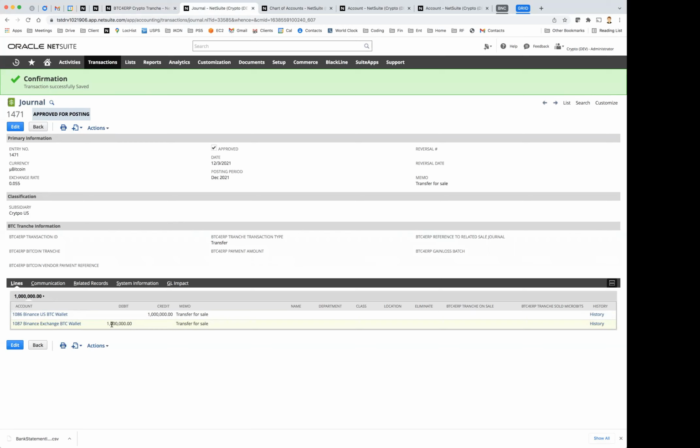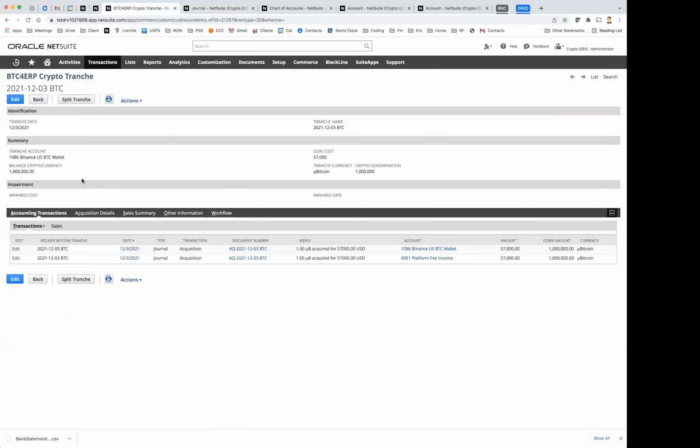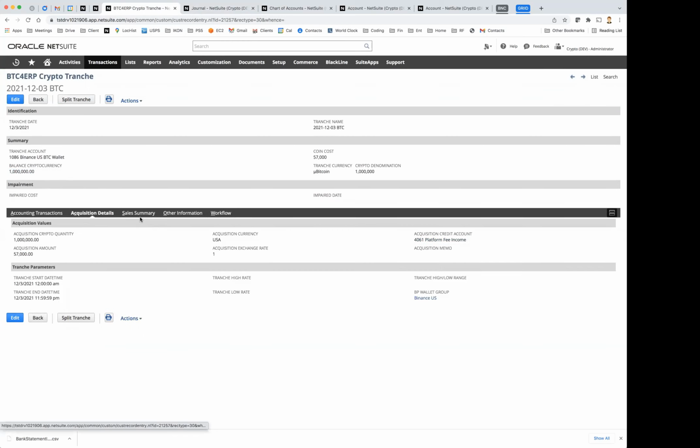Because now we'd have to have a policy. Does that mean we recognize my gain or loss? There would be a difference if I was going between wallet groups. But as long as this wallet group is the same, there really isn't a change in the way I need to do my accounting, because this is still true. I still have a million microbits at this cost, and I know it's in this wallet group, because that's what the wallet group is.